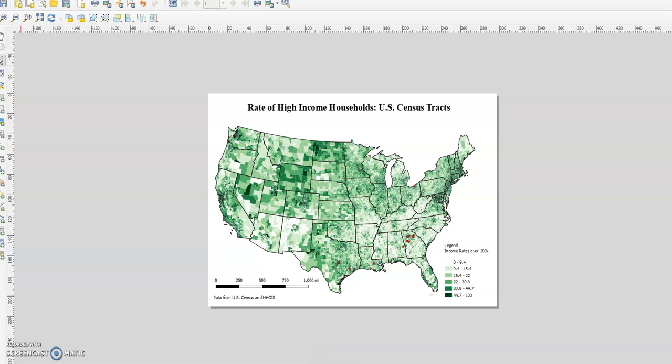On this map are 15 red dots, each of which represents a location where a student currently or has previously resided. Immediately looking at this map, you see that a large cluster of students reside in Georgia, while only 5 of the 15 dots are outside of Georgia. Further, only one of the 15 dots is not located in the South. What this indicates is that a large majority of the students that are in this class reside in Georgia specifically, so that's the state that we're going to be looking at to compare household incomes.